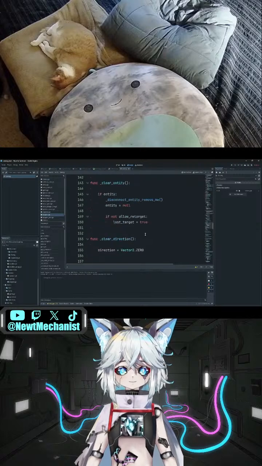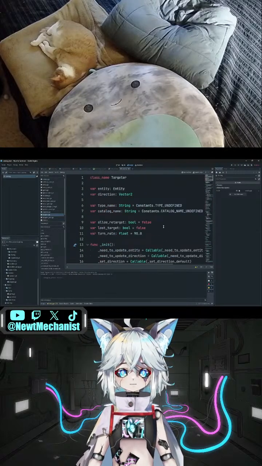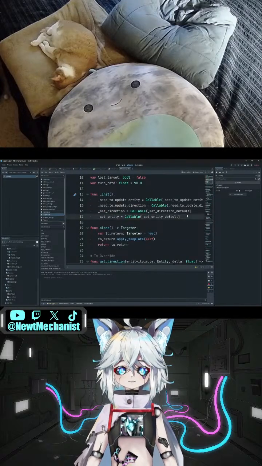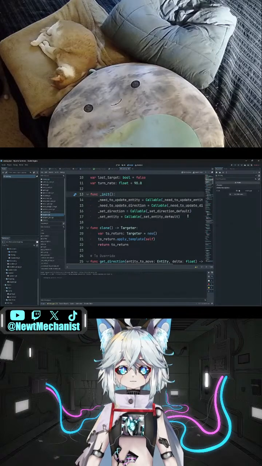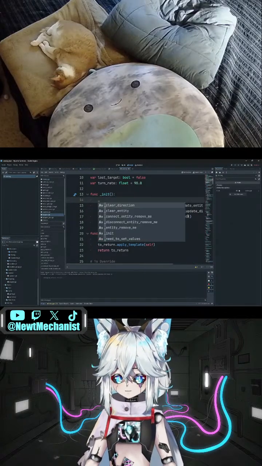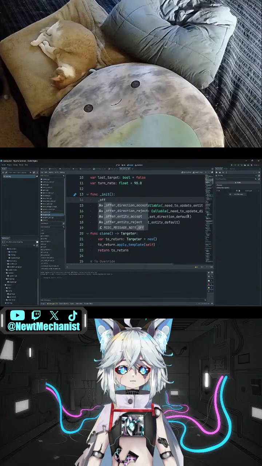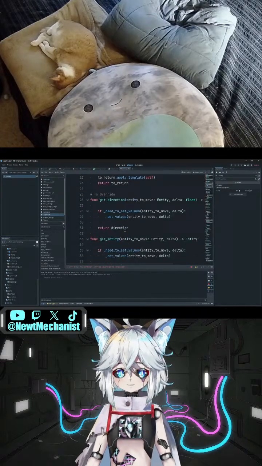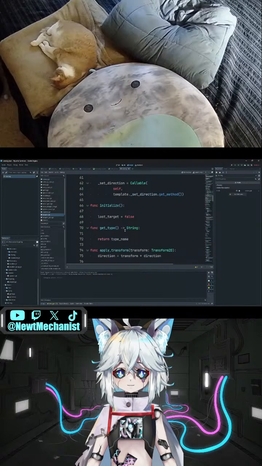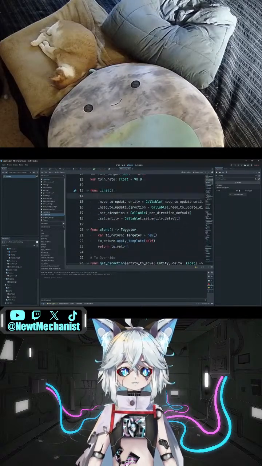Okay, then we go into the targeter and we set it to its defaults in the init. We have that in here, don't we? Ah, okay, it's not underscore.